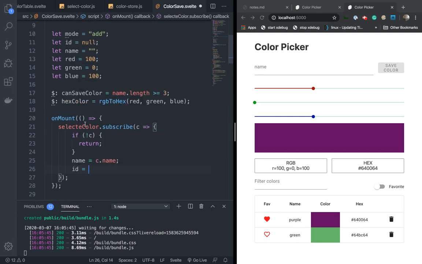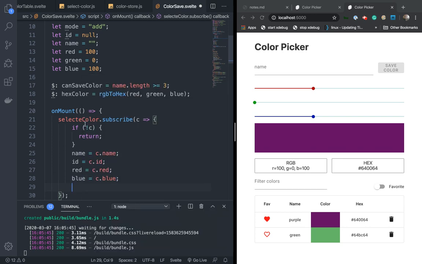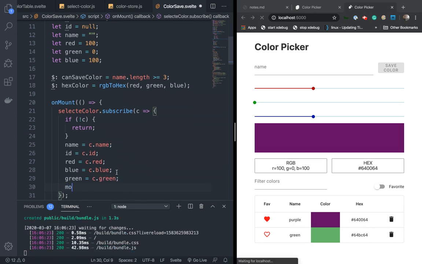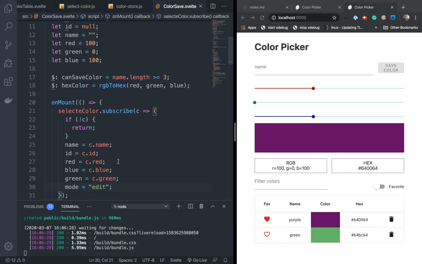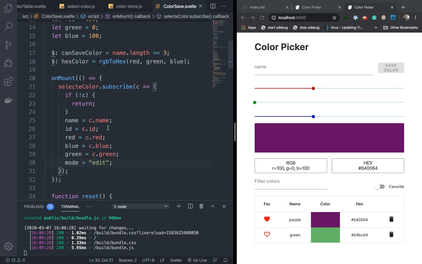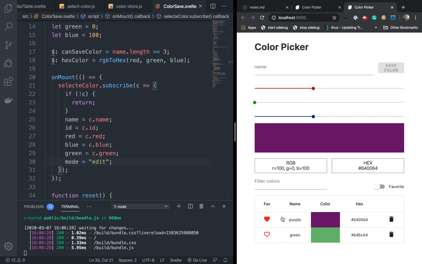ID equals c.id, red equals c.red, blue equals c.blue, green equals c.green. And then our mode is going to be edit. Okay. So now let's see what happens.